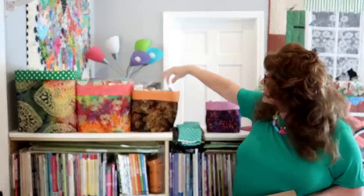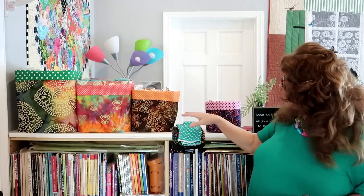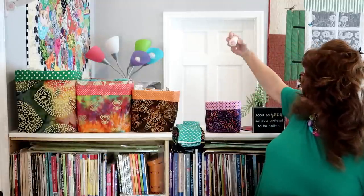These can be used, I'm telling you, for a multitude of uses. The large one, I have a ton of patterns in there. This one, I have 10-inch squares. Look at that, the whole thing is filled with 10-inch squares. Layer cakes fit perfectly, because I have a lot of pre-cuts. This one, I've done over the years a lot of dressmaking patterns, and that one fits perfectly for quite a lot of patterns. This one, I'm not quite sure what I'm going to put in. Maybe some charm squares, but I'll show you at the end what I'll do with this one. And this one, I have a lot of thread, just some of my white thread stuck in there.